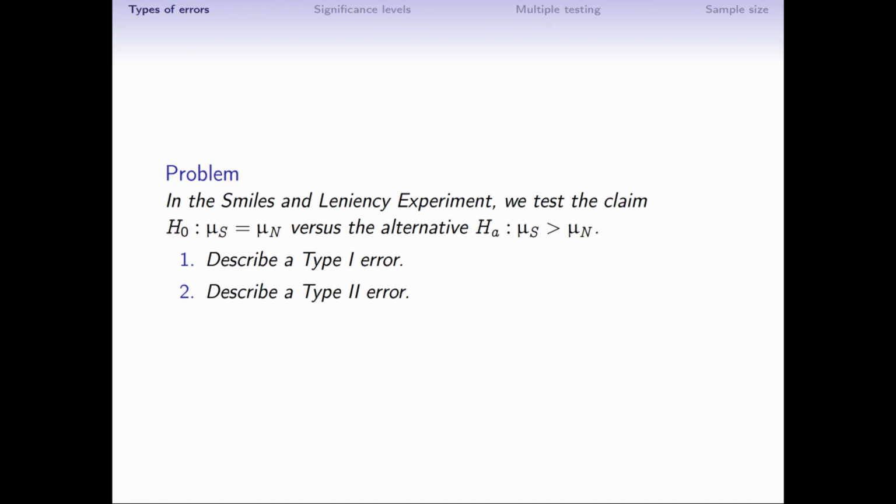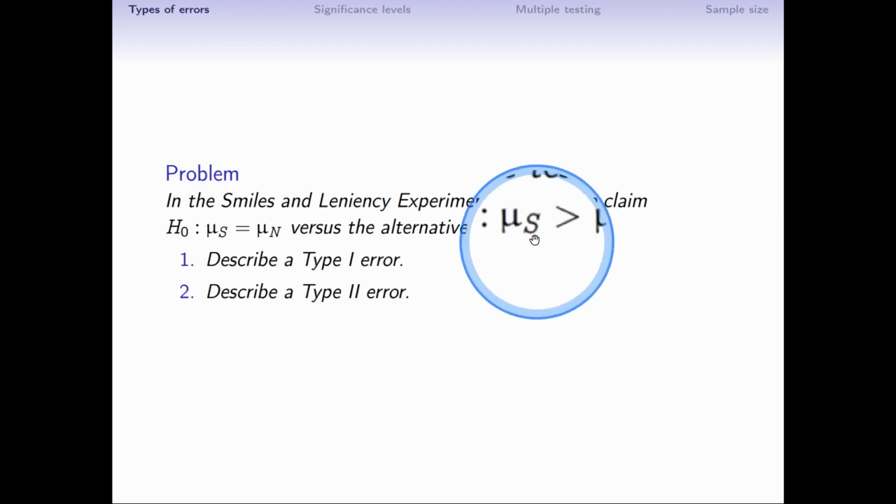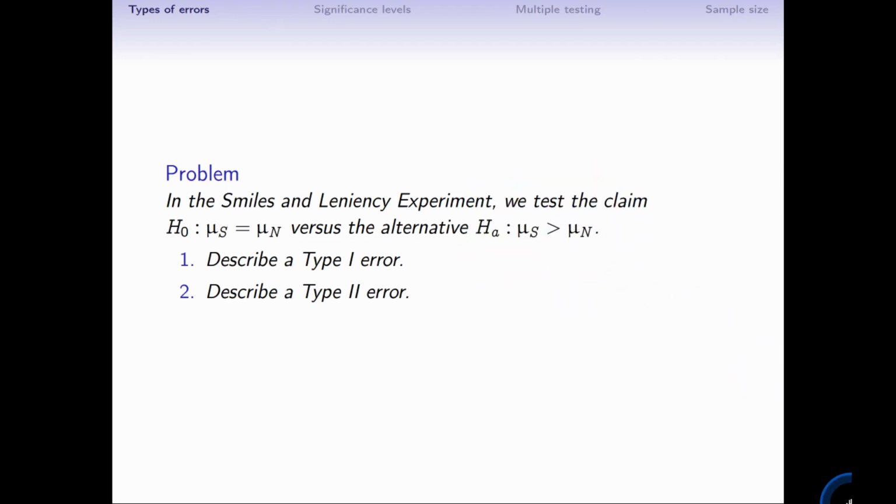Okay, what's a type 2 error? In a type 2 error, the null hypothesis is false. There really is a benefit to smiling, but our evidence wasn't strong enough to allow us to latch on to the alternative hypothesis, to support that alternative hypothesis. And so in a type 2 error, we simply fail to reject the null hypothesis. We don't find strong enough evidence for the alternative hypothesis in our sample. So that's the meaning of a type 1 and a type 2 error in context.